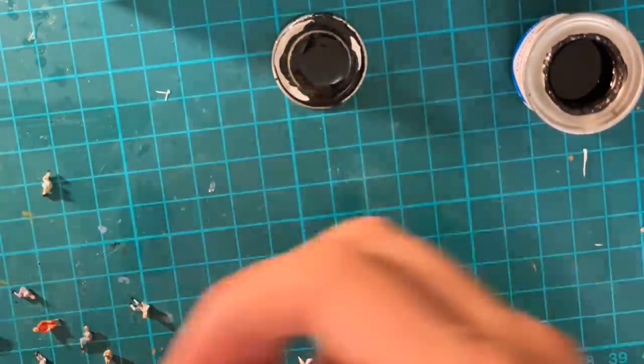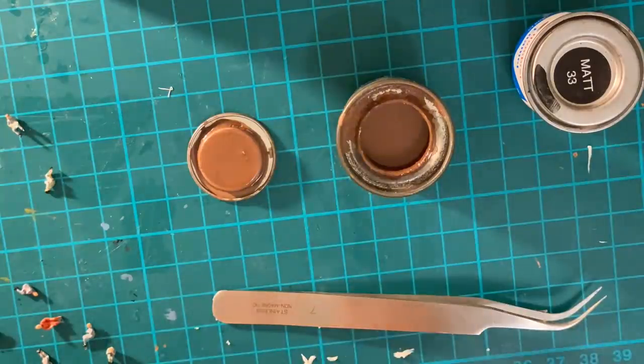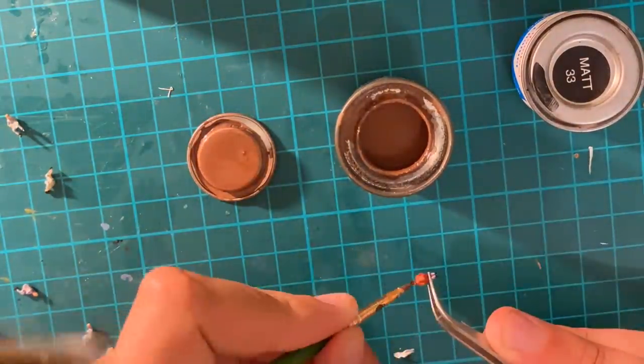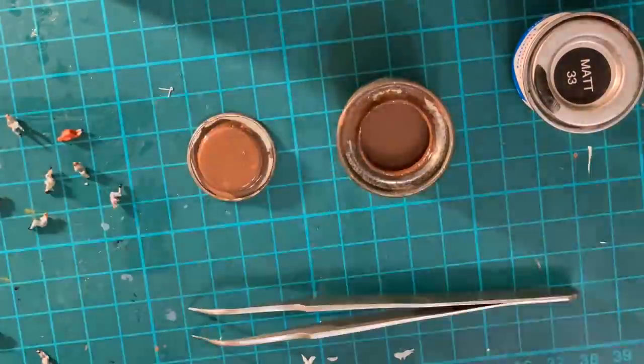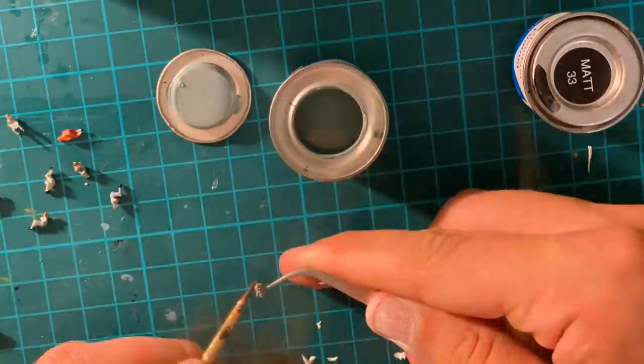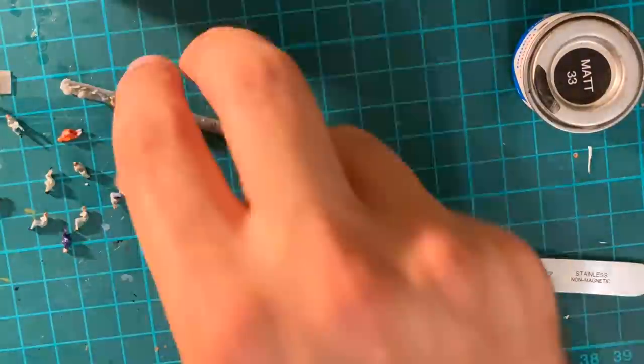And here, what I tend to do once I've finished painting the figures, I just look over each of them in turn, just to make sure that I'm actually happy with each of the paints on each of the figures. Just make sure that there isn't anything that requires a little bit of touching up. So here, a couple of the people didn't quite have enough coverage, so I'm just adding a bit more paint.